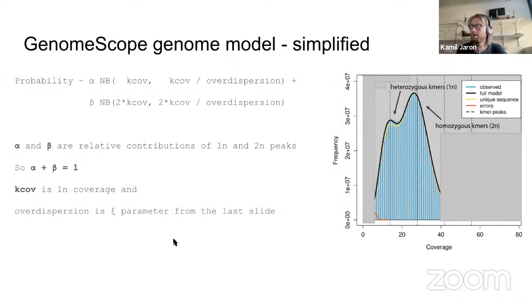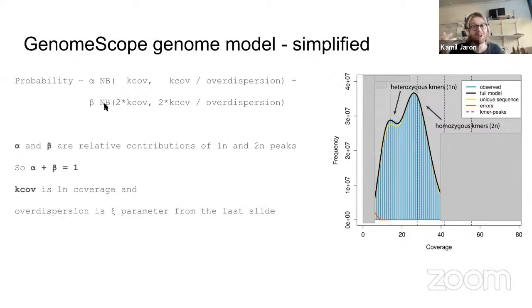So we have a probability given by the relative size of one peak, which would be alpha, times a negative binomial with a certain k-mer coverage, that's the mean, and some variance that will be modeled as k-mer coverage divided by overdispersion. And then the second peak, so we just sum them up, will be beta, which is the relative contribution of the second peak, times a negative binomial.